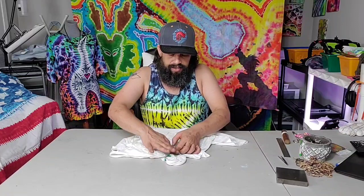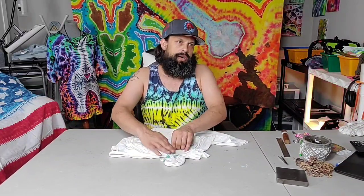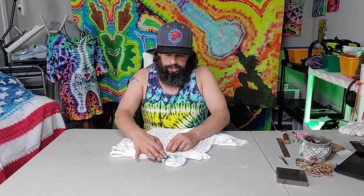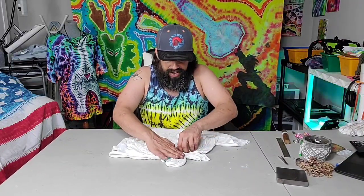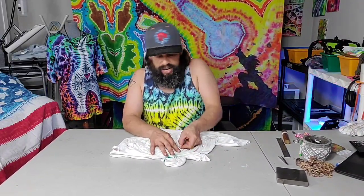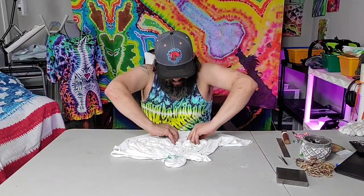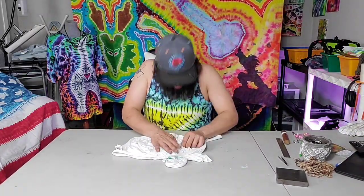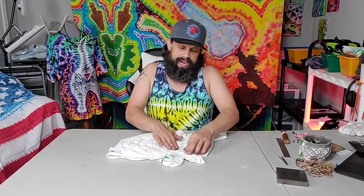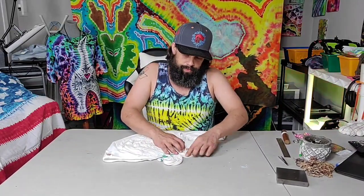I'm going to rebroadcast this on YouTube. I think this time I'll try to break it down into two different things — the heart, and then the cat butt with the curved tail — because when I do my shirts I really get in here and try to make every little pleat count. You can open up every little pleat, stuff another thing in there, twist it, pull it up, stuff things underneath, fold it down on itself, twist it all up and smash it together. A lot of stuff with just some simple techniques to make it look extraordinary — going the extra mile and paying attention to detail will really help anybody.